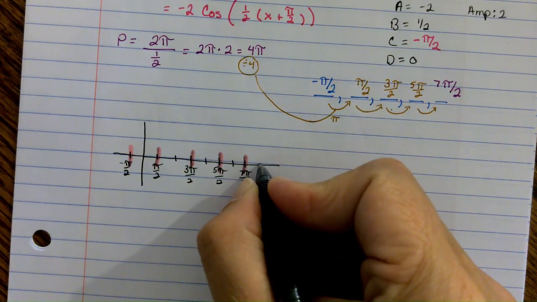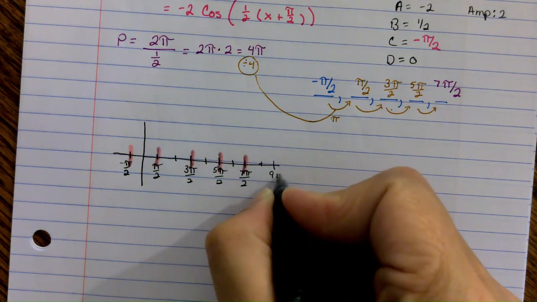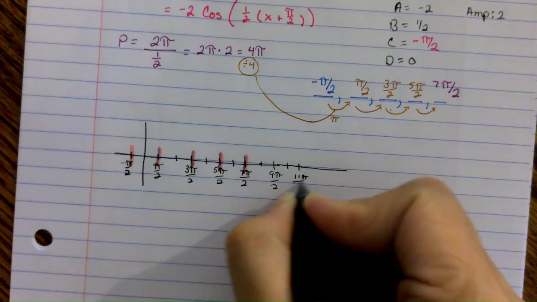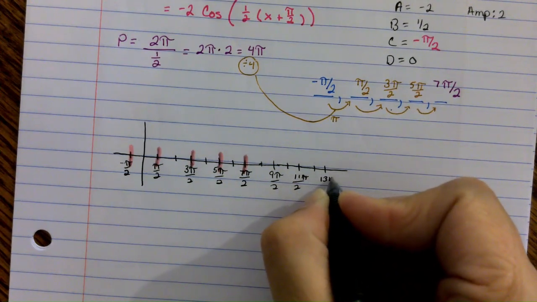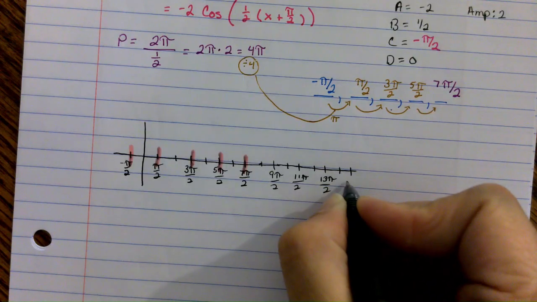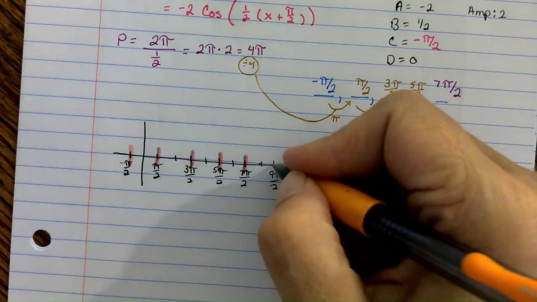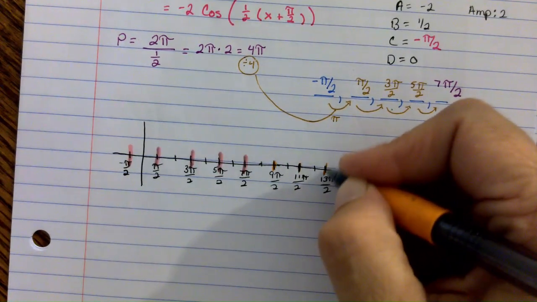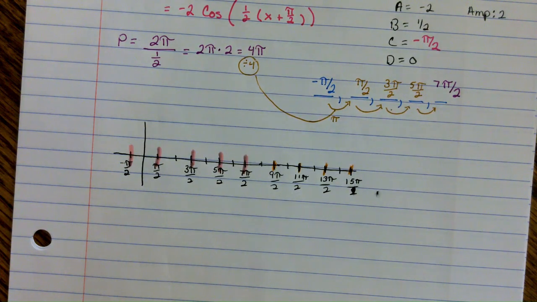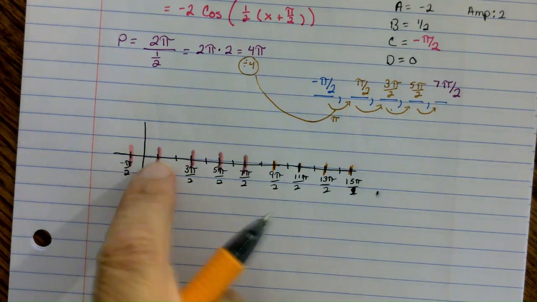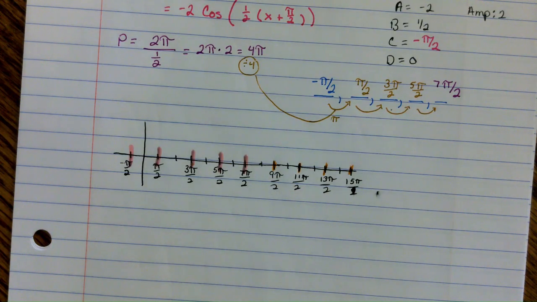So there's 4, 4.5, 5, 5.5, 6, 6.5, 7, 7.5. So I have more marks on here than I actually need. But the key ones are like every other mark, right? And I had to do that because I had to keep my scale factor going. I can't number by pi over 2 in one spot and then number by whole pi's in another spot. Okay.